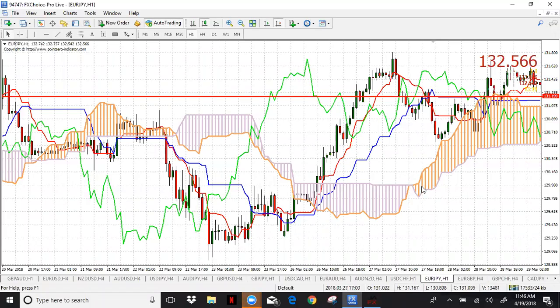So this is a Kumo twist. This is your third confirmation. So number 1 is the TK crossover, which means that a crossover is happening, which is a sign that a reversal is going to happen. But you want to make sure it's not just a pullback. So what we do is we wait for it to break the cloud for second confirmation that it is going to be moving in the trend that we anticipated. So in this case, in the uptrend.